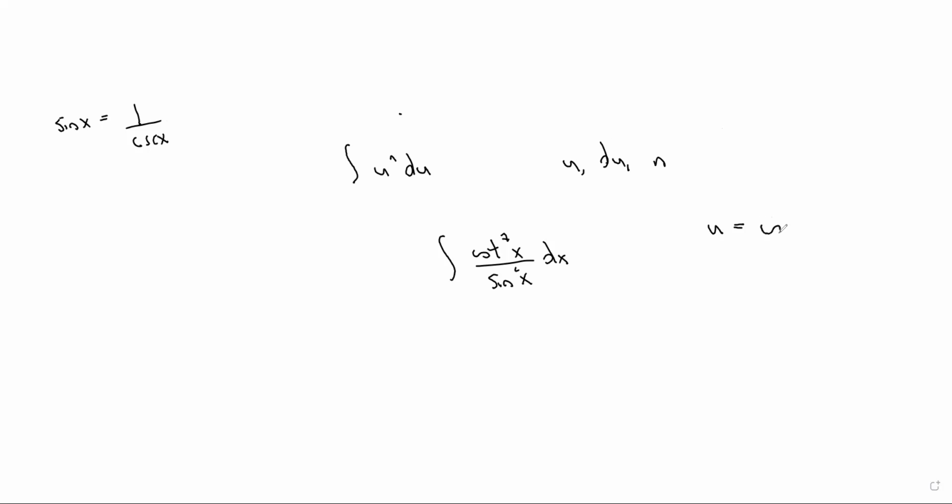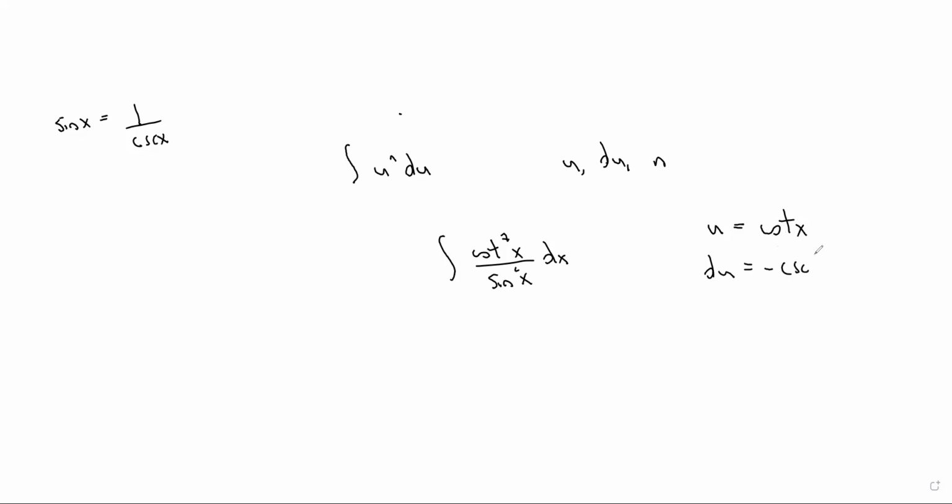So let's set cotangent equal to u, and du, oh, it should be cotangent x, sorry. And du is, so what is the derivative of cotangent? Let's look this up. Derivative of cotangent, where's that listed? Come on, negative, where are you? Negative cosecant squared x. Say that again. Negative cosecant squared x. Perfect.